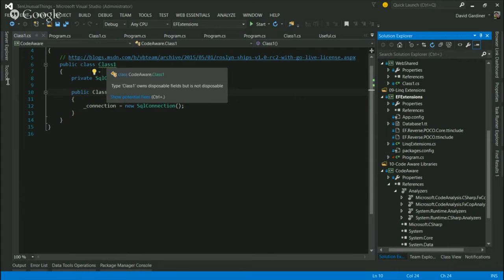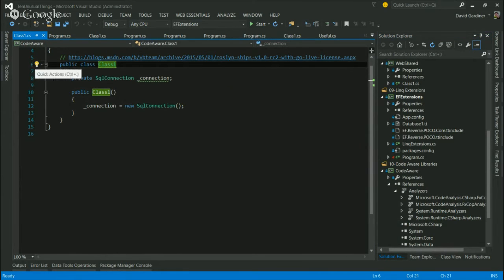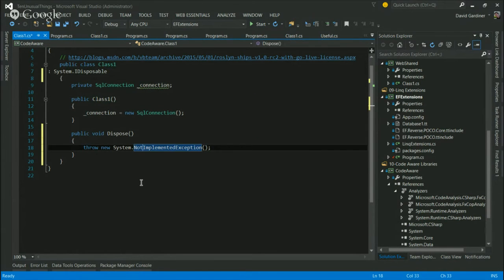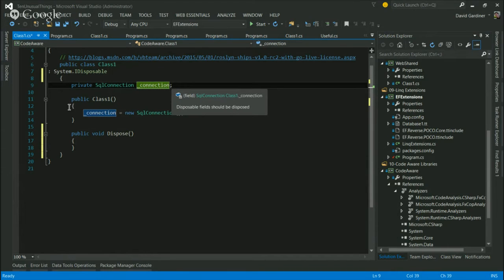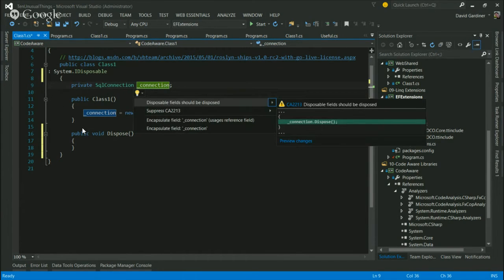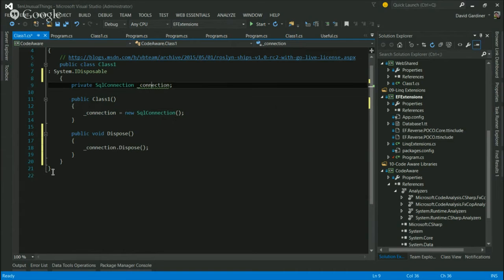So not only can you analyze a problem, but you can also fix a problem. So I can say, yep, I want to implement IDisposable. But I still got this one. And so I want to fix that one and just wait for it to catch up. There we go. Roslyn doing its thing. And yes, I want to fix that. And there we go. And then wait for it. And any second now, Roslyn will go, yep, all good now.